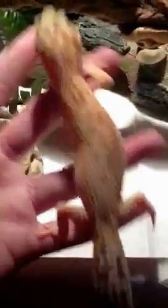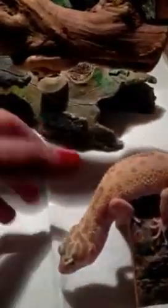Let me show you the geckos. So this is a little female I have. She's 11 months old. She's an albino, 100% het rapture, possible giant. She's 40 grams — not too much of a giant to me. She's a real cutie. I got her from Echo Geckos for $50 at the reptile show.